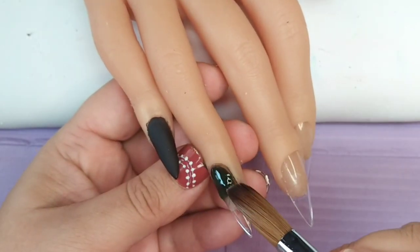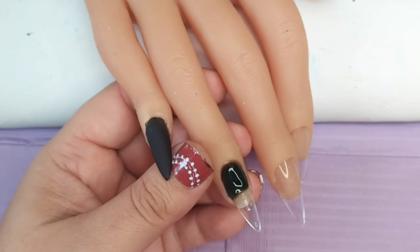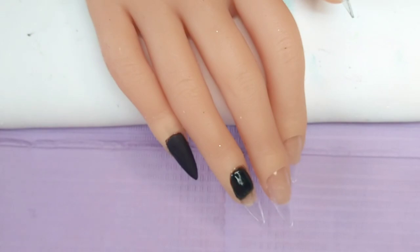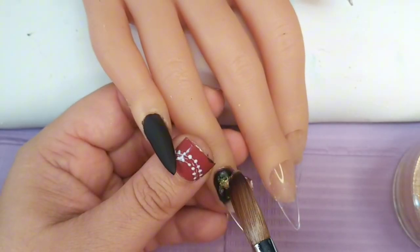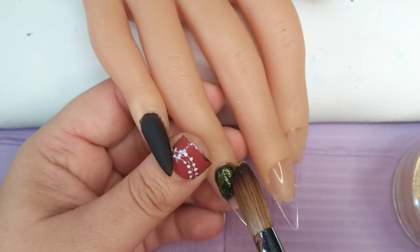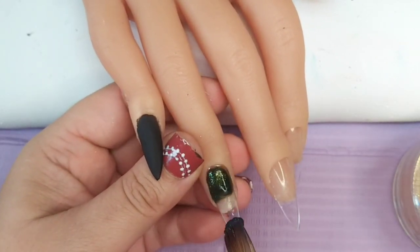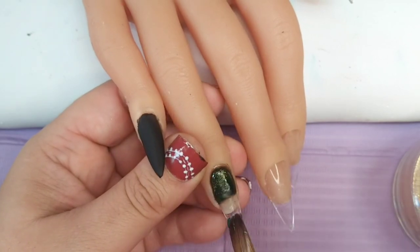I'm doing that, and then I'm basically cutting it just a little bit with the tip of my brush, and then I'm going to leave a little space in between and leave a gap. Because on the tip of the nail, I'm going to do the same thing that I did to the cuticle, but on the tip. So I'm just going to do that marble effect again. You guys will see that in a second, but you see I'm adding that gold because I'm like, nah, this is too plain, this is too dark also, and it just goes with the black. You can hardly see the green. I'm so mad. But it came out cute. I mean, we will be covering that up anyways with some 3D flower, kind of.